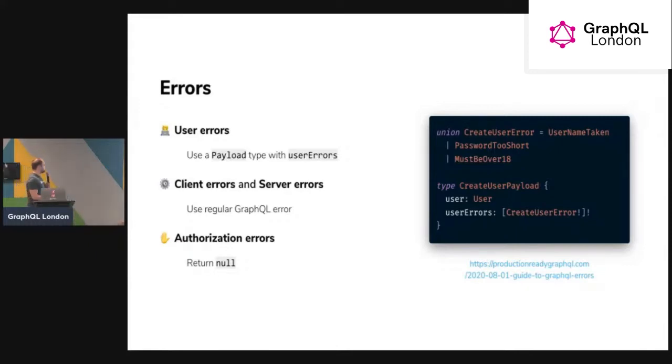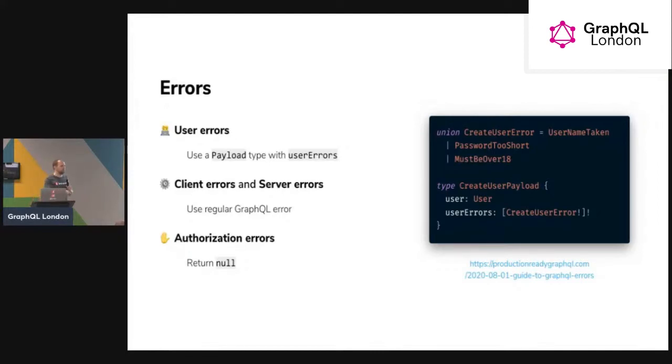Both client errors and server errors are actually errors that you can't really design for. A client error is where the client implementing GraphQL is doing something that your API does not allow, like a type error, or maybe it's hitting a rate limit, or doing some other thing that's illegal.